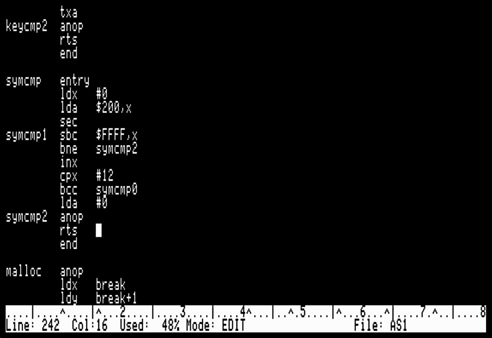So actually, the comparison simply has to go until 12 bytes have been compared. So this routine will compare the name, which has been read by the scanner, with an entry in the symbol table, and if the first 12 bytes are equal, then they will be considered equal.